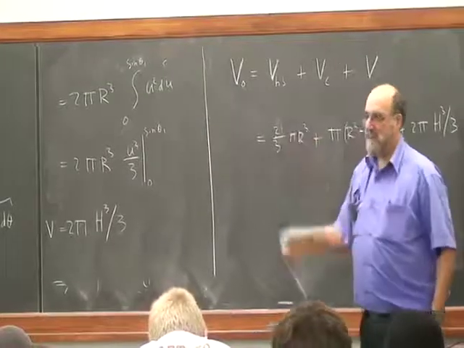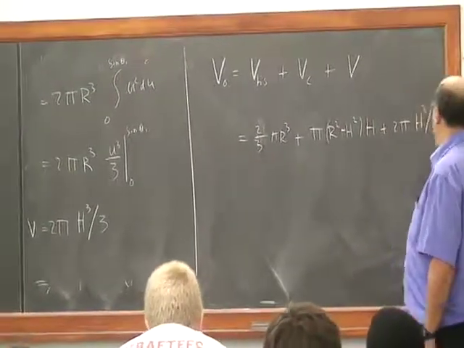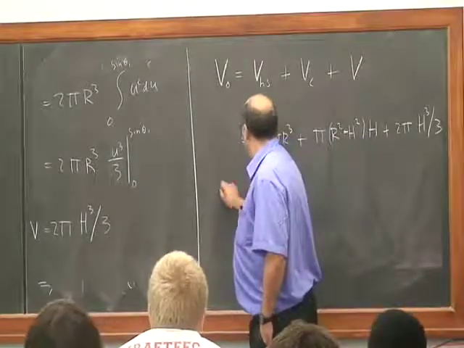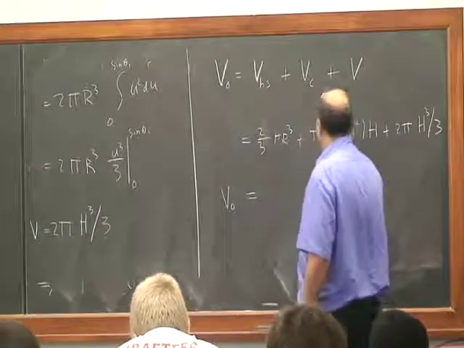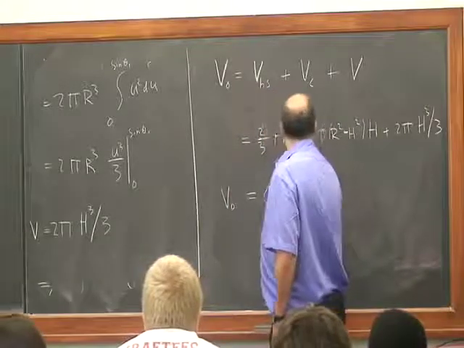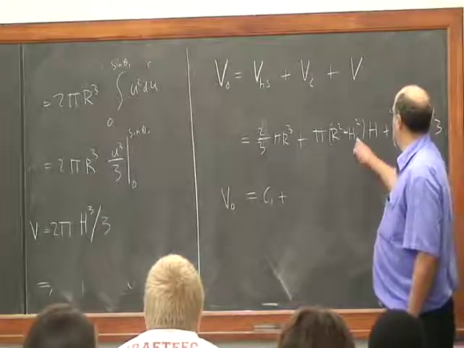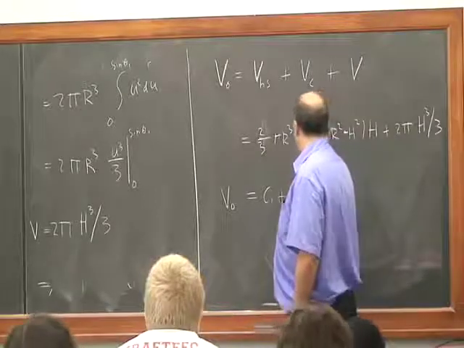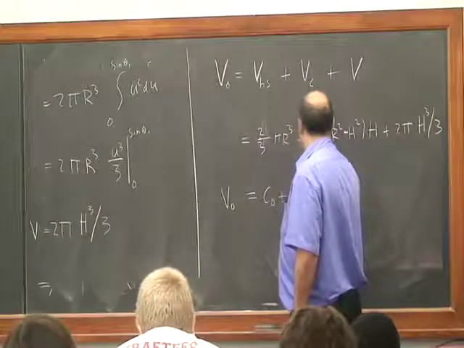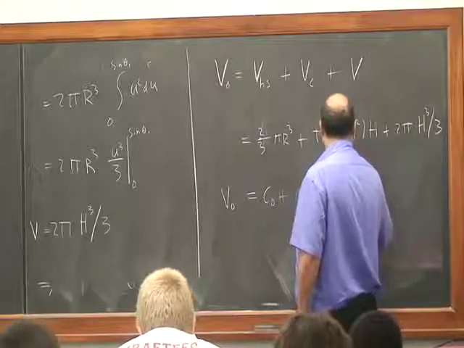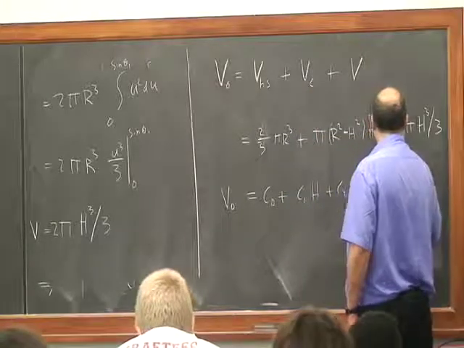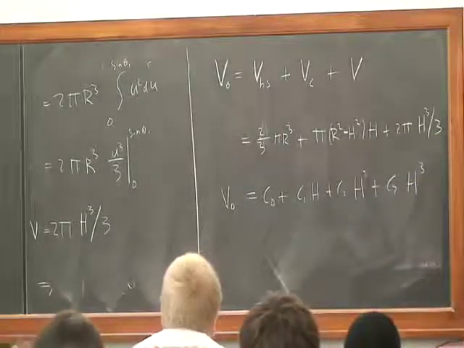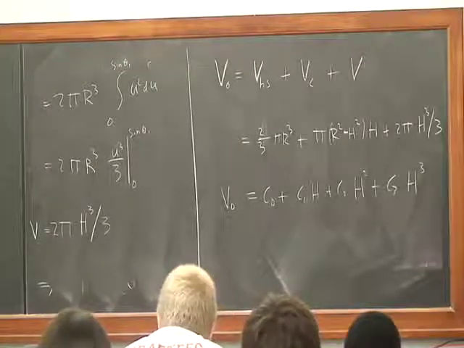Then if we want, we can try to simplify this expression. For example, we can pull out a pi and write it this way or that. But the main thing is that we get this volume in oil, and we have a constant term, a term proportional to h, a term proportional to h squared, and a term proportional to h cubed. So we have C0 plus C1h plus C2h squared plus C3h cubed. There are different ways of factoring it, but what we get is a cubic expression for the volume of the sphere as a function of h.